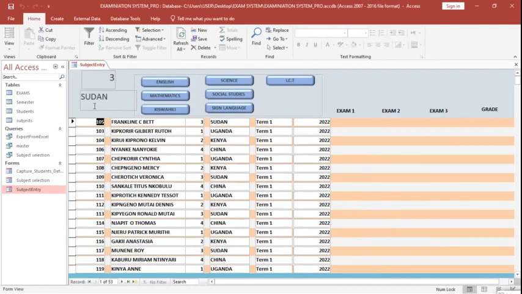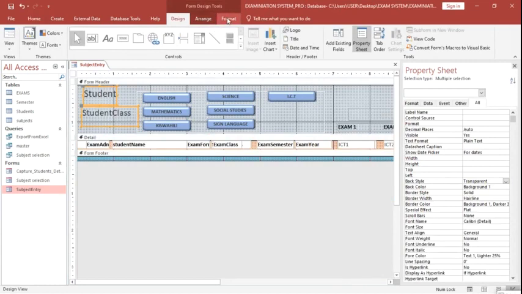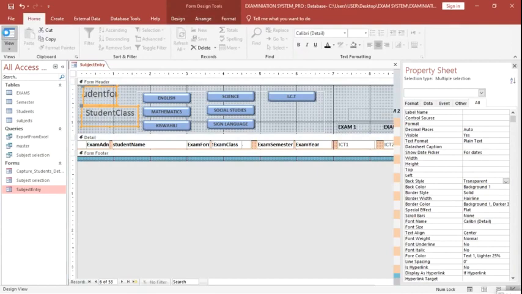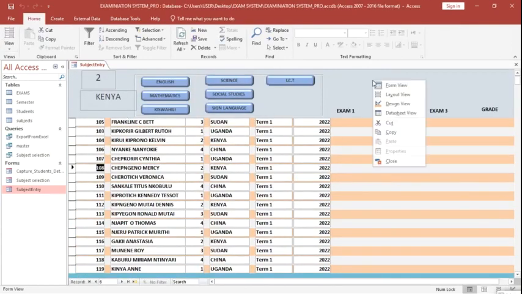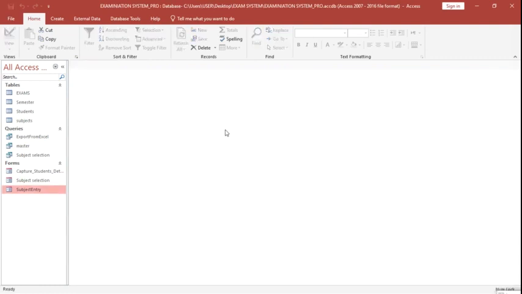Like now, if I filter 3 Sudan, for now it is taking the first one. You see now it is taking the first one as I scroll, but I want the class filtered appearing there. So I just go back again to design view, make this one centered that way. Therefore, it will be centered. Yeah, good. So I want now to go and do that one, which is a bit tiring, or it's a bit demanding.